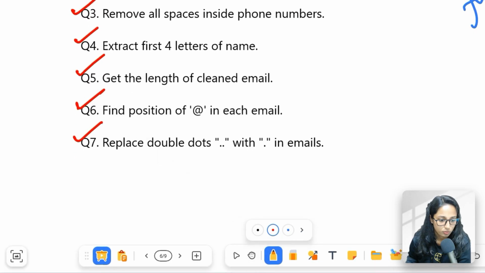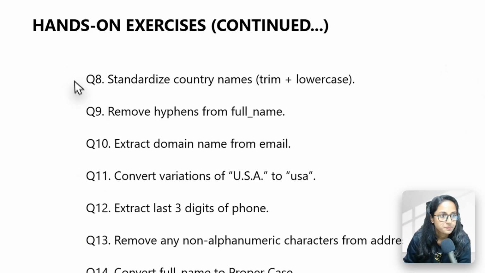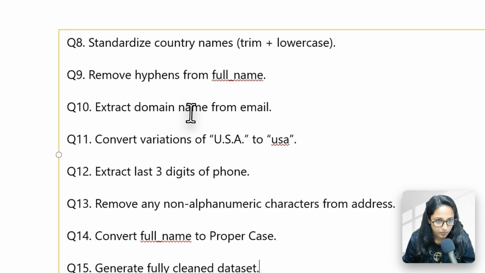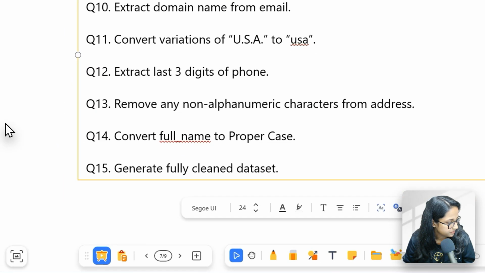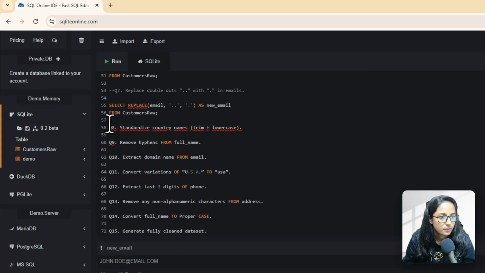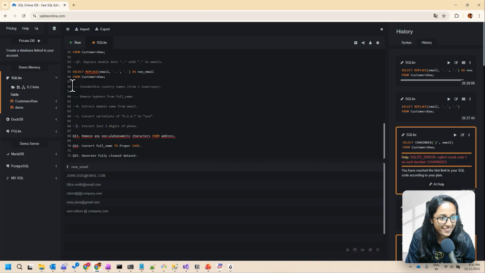Now let's move forward. Let me try to add this in my SQL IDE. Okay, let me comment it out. For some reason it is vanishing some of the characters, but we can ignore it.